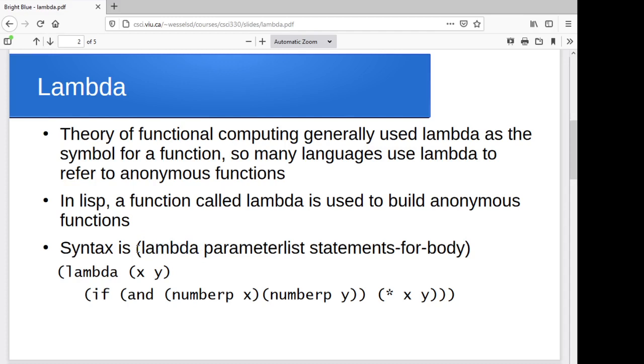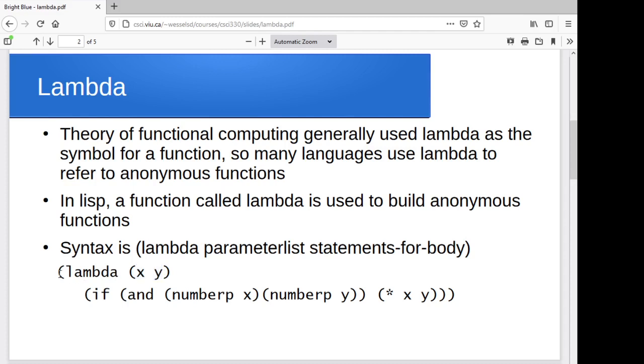So the syntax to write a function is this lambda function. You specify the parameter list your newly created function is going to expect, and then whatever statements the function is going to execute. So let's say I want to create an anonymous function that takes two parameters, and if they're both numbers, then it multiplies them together and returns the result.